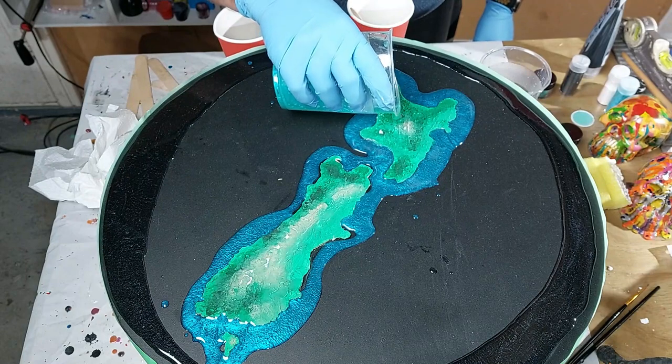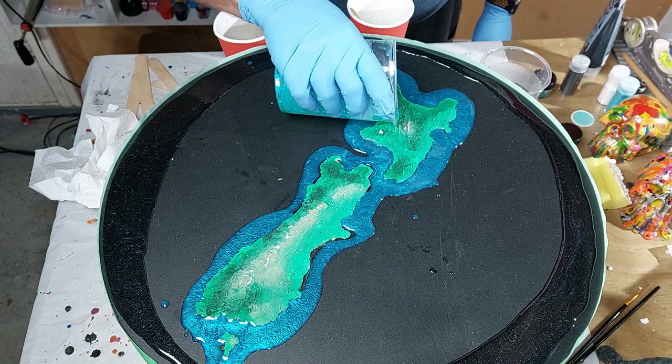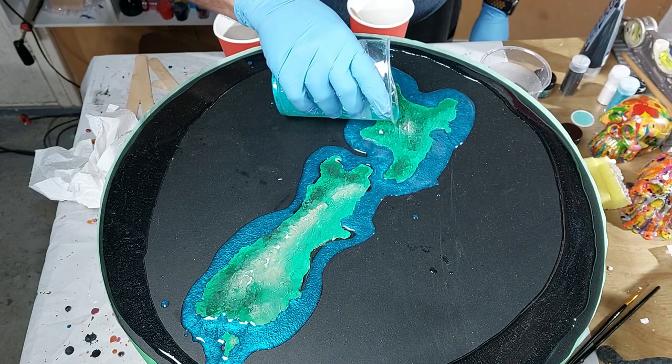New Zealand has a large lake in the middle of the country called Lake Taupo, and I've saved a little bit of blue resin to go in and fill up the little indent I created for this lake area.